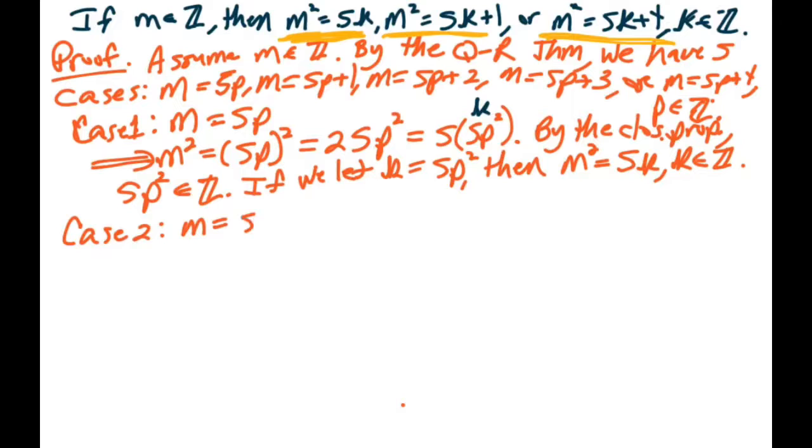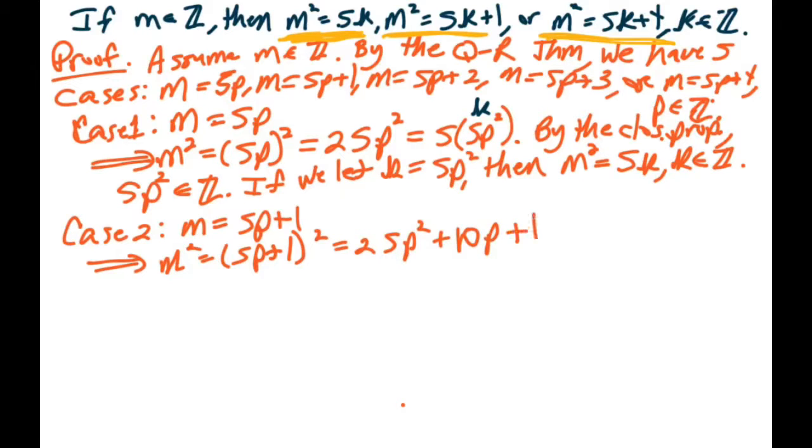All right, and that's where m equals 5p plus 1. Well, in the case that you have 5p plus 1, m squared would be 5 times p plus 1 squared. So that's going to be 25p squared plus 10p plus 1. And now we look and say, okay, which type do we have to make it look like? Well, we've got 3 choices up here. I don't think we're going to make it look like 5k, but I do think we can make it look like the second one, 5k plus 1. And so if I just factor out a 5 here, I can get 5 times 5p squared plus 2p plus 1.